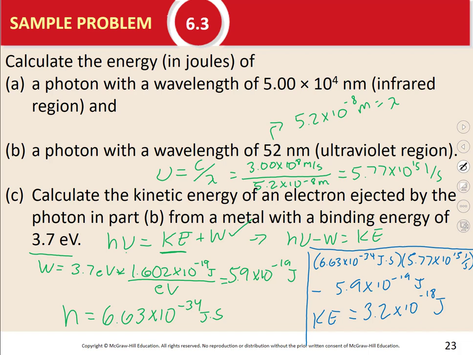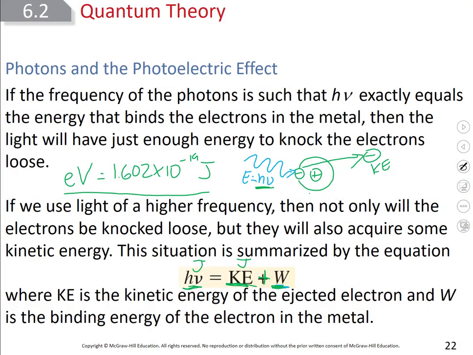All right, any questions on how to calculate the kinetic energy of an electron ejected from a metal? Yes? Where did the 1.602 times 10 come from? That is the electron volt, or the charge of an electron, from R.A. Millikan's oil drop experiment in chapter 2. And if you're following along in the textbook, that is the very bottom of page 239 where that constant's given.